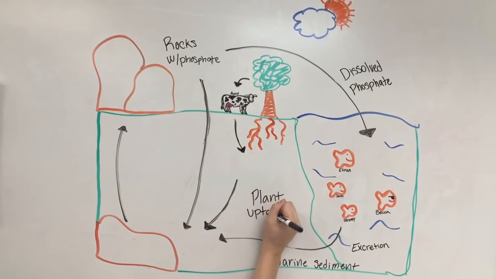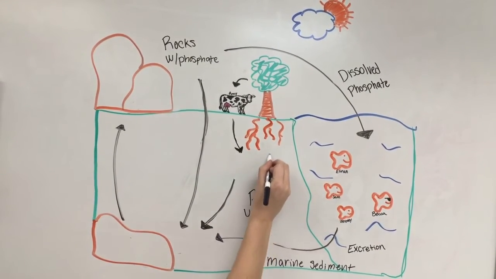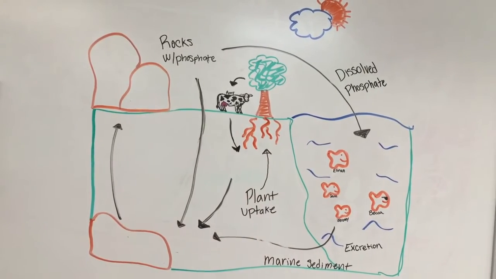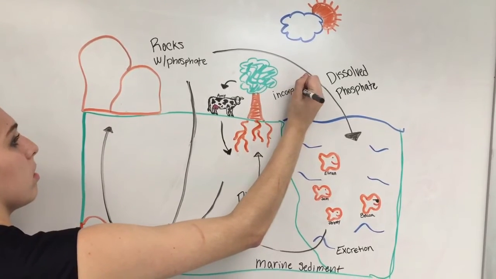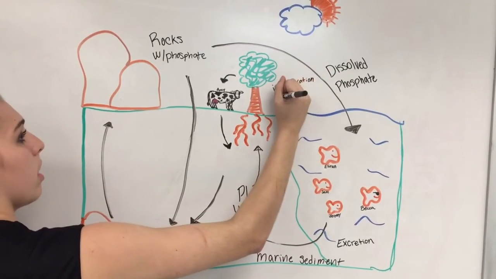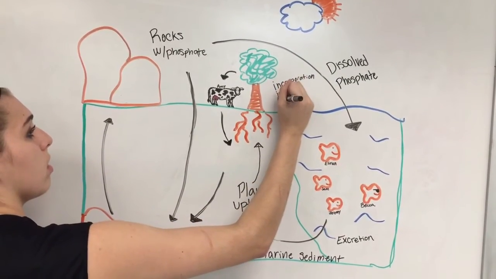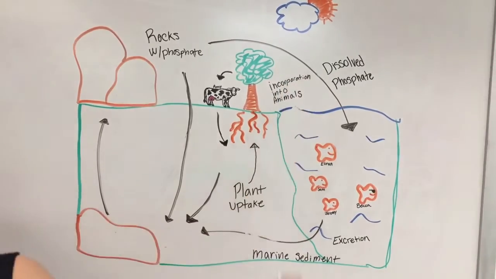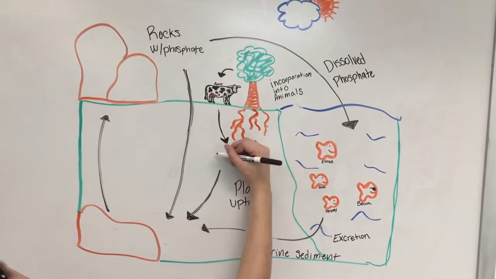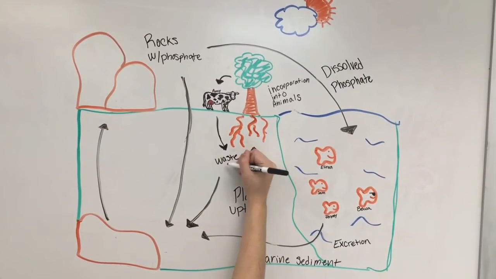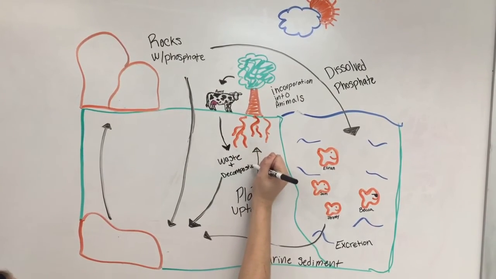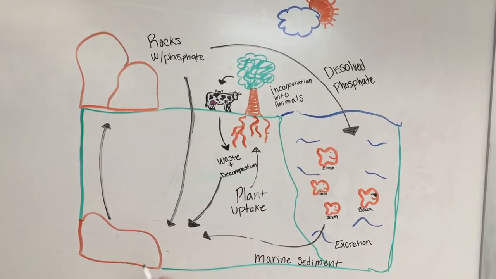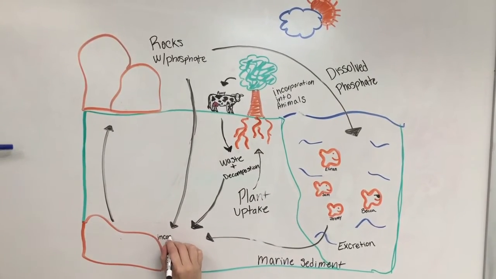Sometimes the phosphates will be consumed by the plants, because certain plants need it, certain plants don't. And then animals eat these plants. Other land animals, such as cows, for example, eat lots of lettuce and whatnot, which is a big thing of theirs. And then the animals have waste, and then the plants, when they die, they decompose.